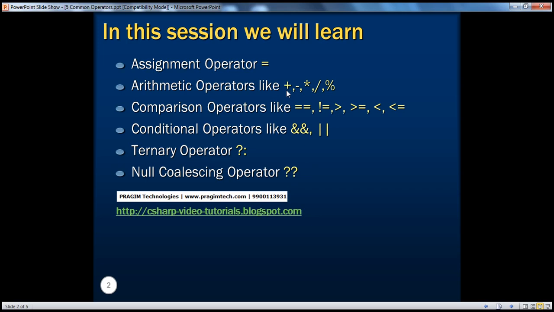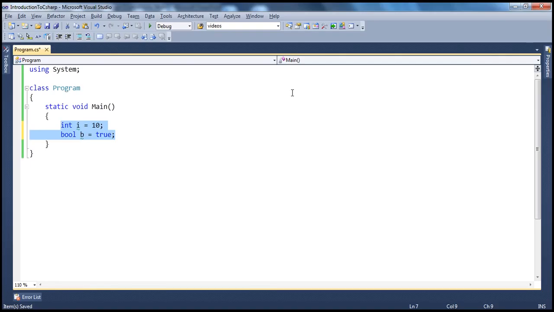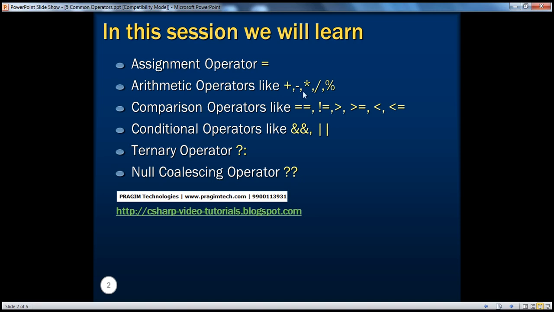Whereas we have several arithmetic operators like plus, minus, into, and as the name suggests, they do the respective operation. For example, if you want to add two numbers, you use the plus sign, and similarly for subtraction, you can use minus, etc. But there are these two operators. If you have two numbers to divide, when you divide two numbers, you get two results.